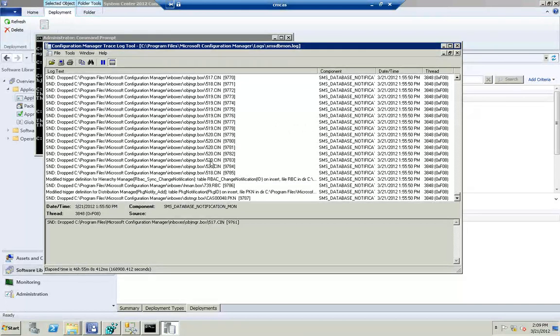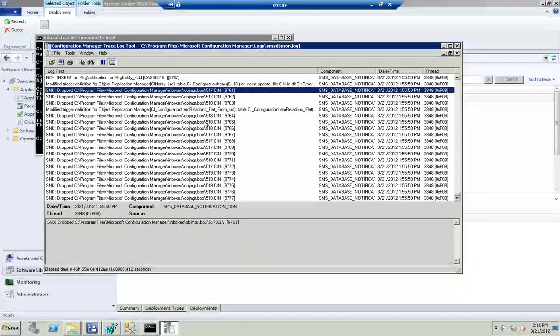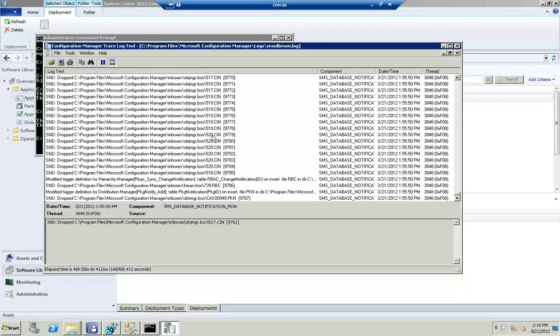Okay, so we'll look at the grouping of CIs in just a minute. 517 through 520. But then there's two more things that happen, and we drop an RBC file into the HMan box, and then we drop our PKN into the distribution manager box. So we'll look at all of these in just a minute. But knowing that we've added some configuration items, let's actually go look at the configuration item tables in the database and see what was added.